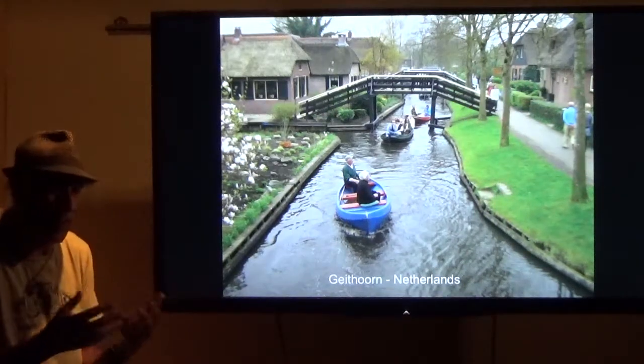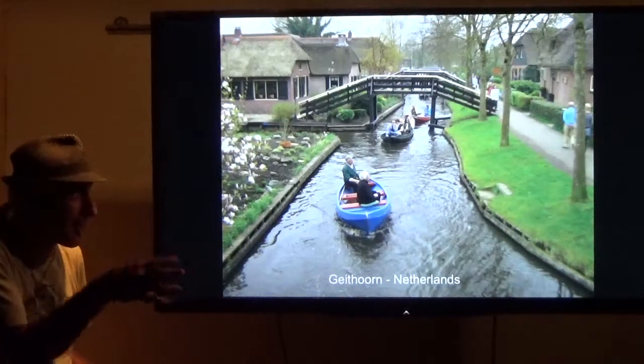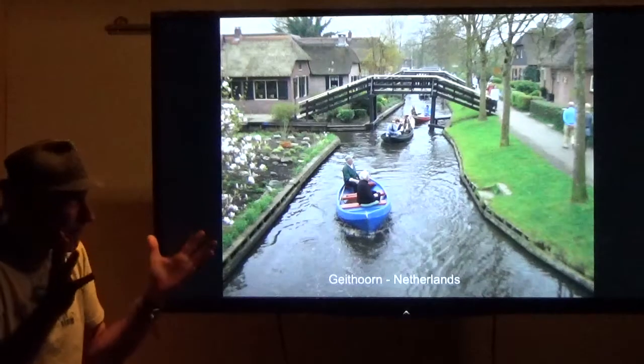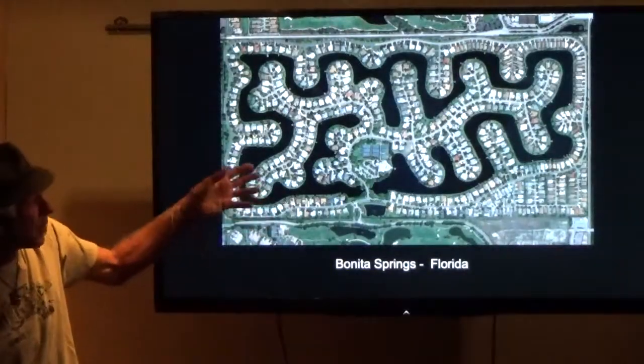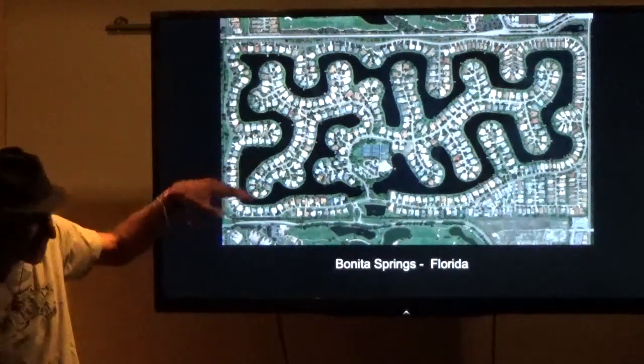I want to walk out my front door and not have a parking lot where I drive to the mall. I want to be able to either walk or get on a bike and just see beauty all around me. So here, in Florida, it's very low-lying. Here's where they built a community where they had to make waterways in between all the houses. It's a step in the right direction.